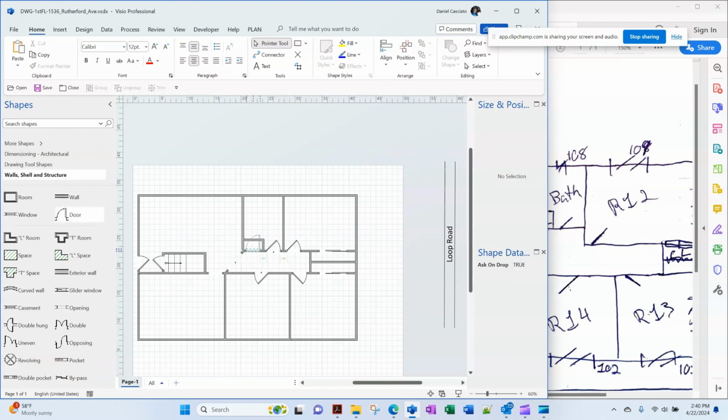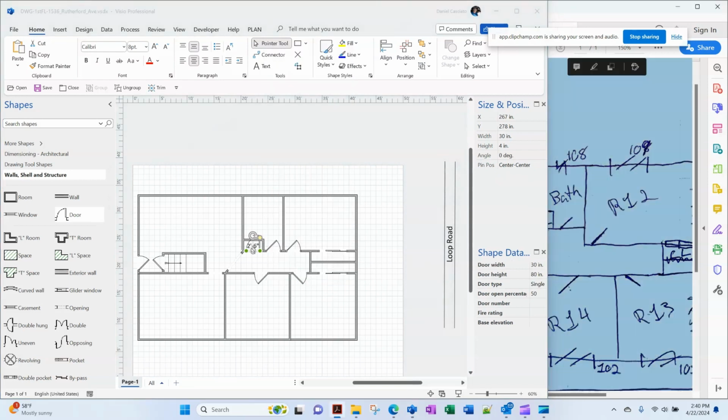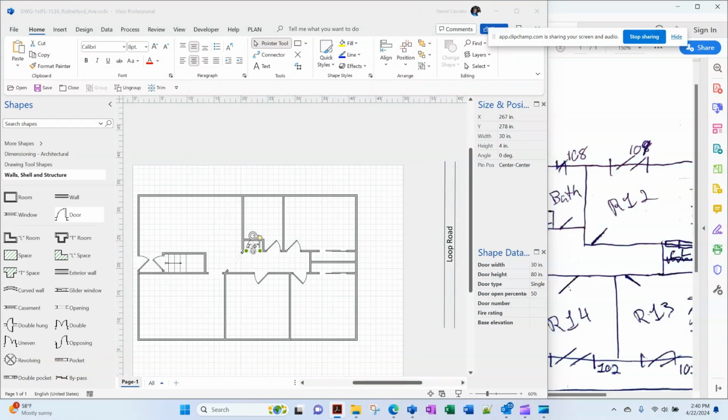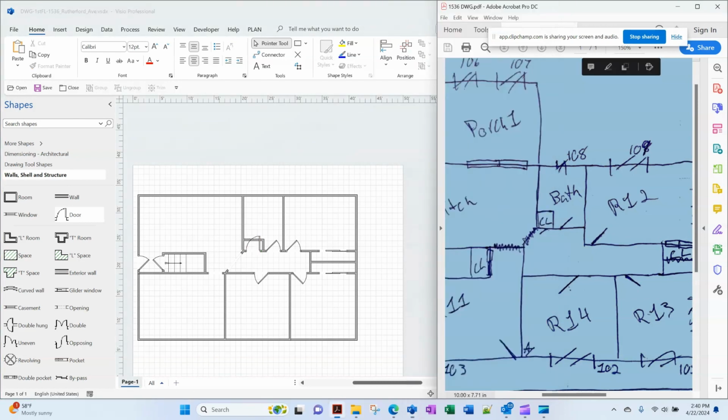Now we're going to need to put a door here. Now, sometimes if this is narrower, what we can do, let's see, what's the direction that was going to open that door? Okay, here we go. Okay, showed it was out.